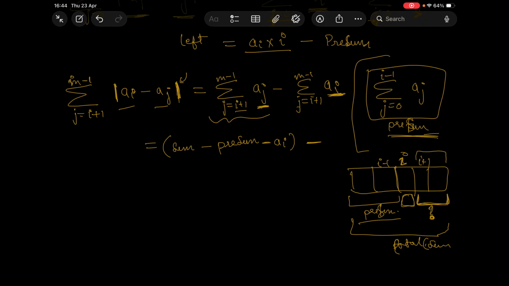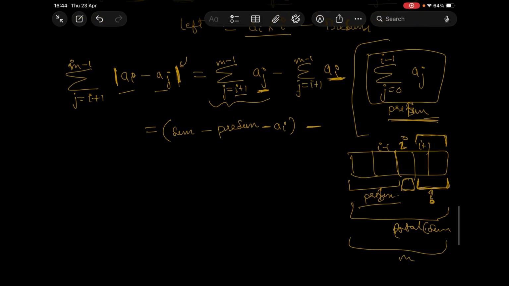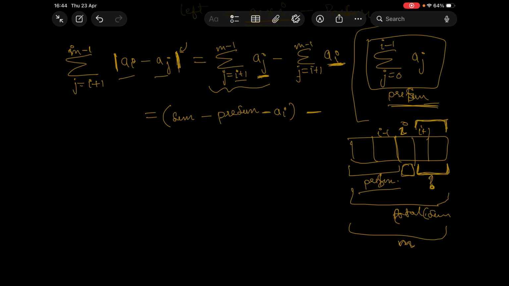The total length is m, and the length up to here is I plus 1. So subtracting, it would be m minus I minus 1, the remaining length. So I can subtract m minus I minus 1 times a of I. So this is my right calculated.